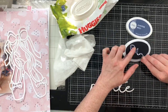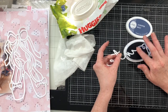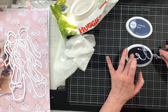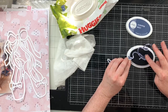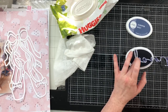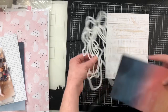I'm going to be inking up my title — I'm just going to use the title that comes with the cut file. I grabbed Juniper Mist ink from Catherine Pooler and I'm just pushing the cut file down into the ink. This is messy and fun — it's going to be a mess — so you can see I have baby wipes right there to get the ink off my fingers, because my fingers are going to literally be stained navy blue. In fact, they stayed stained navy blue for like three or four days.